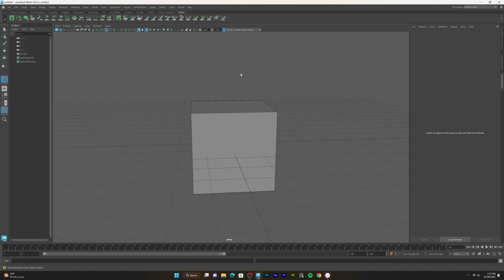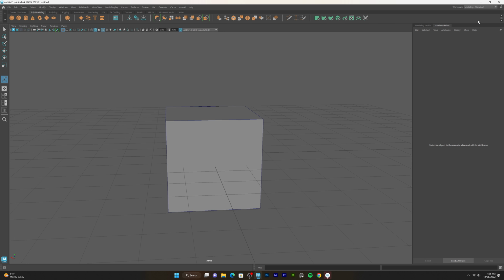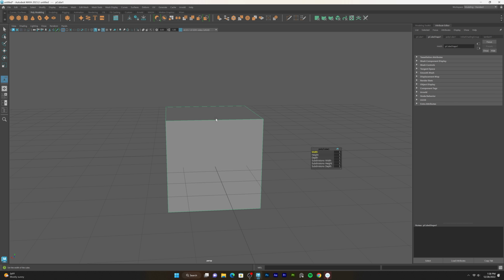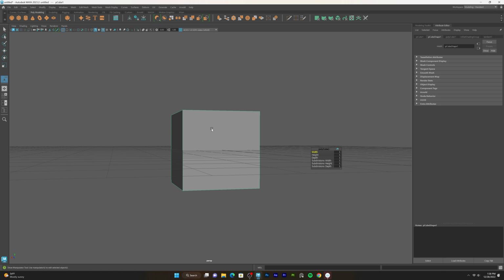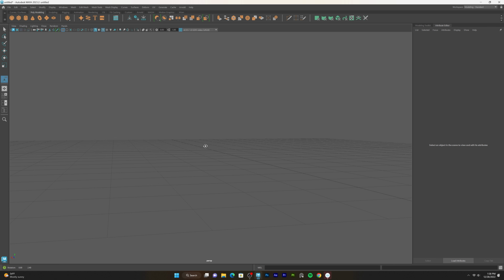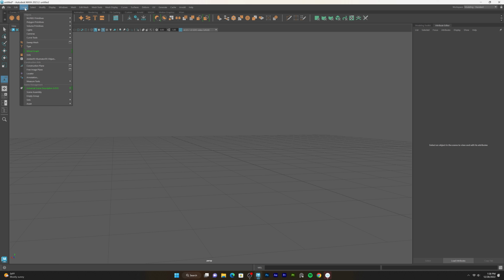So let's go back to our modeling standard. We'll leave it there just for the sake of it. Let me go over the menus up here really quick. We're going to talk about modeling. I'll talk about files and edit in a little bit, but let me just go through the modeling tools and everything. Let's go ahead and delete this item by clicking delete. Let's go up here to create. NURBS primitives is something that I don't use at all.